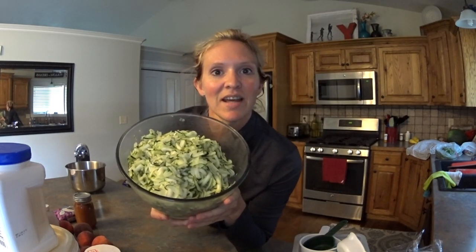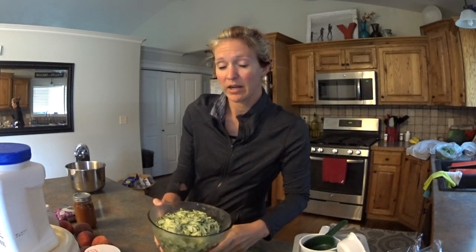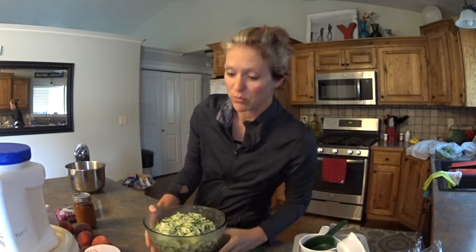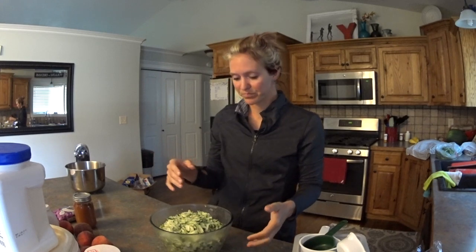So here's what I did — ta-da! I shredded a bunch of zucchini and I already made four loaves of zucchini bread, but because we're going back to school I thought wouldn't it be great if I made muffins. Then I could freeze them and my kids could have zucchini chocolate chip muffins for breakfast in the morning. So let's make some!